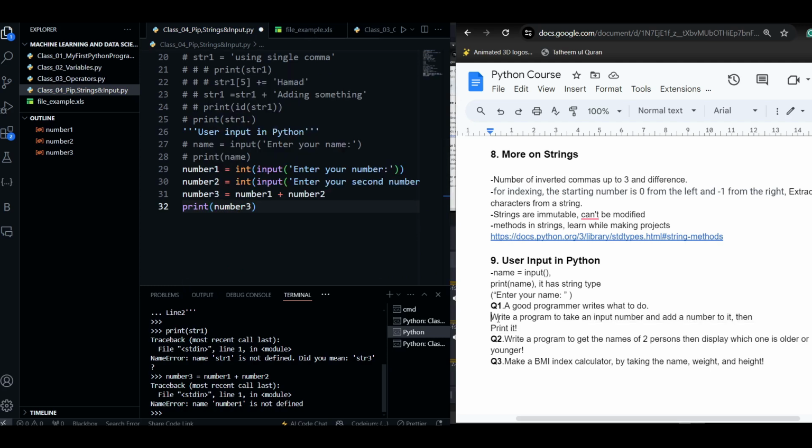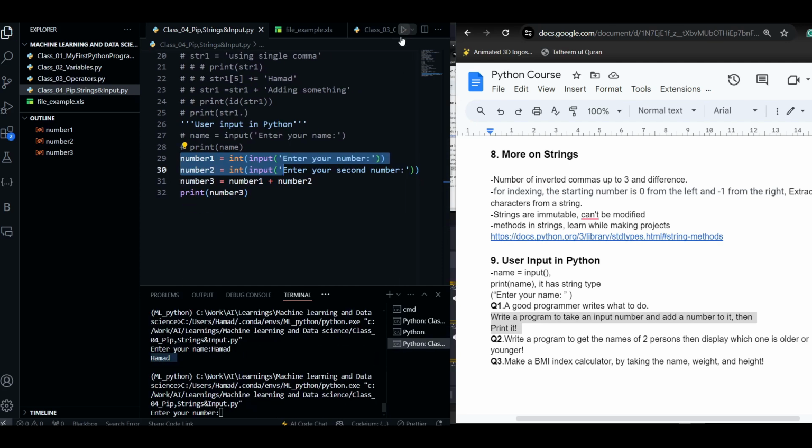So our program was to take an input number and add a number to it and then print it. I can do two things here. I took two numbers as input and then added those two numbers, so I made it fully dependent on the user.